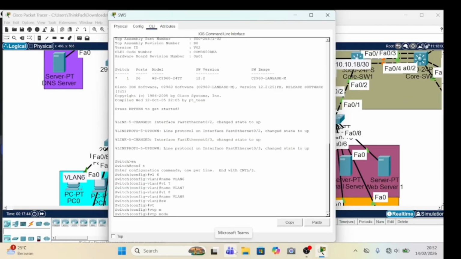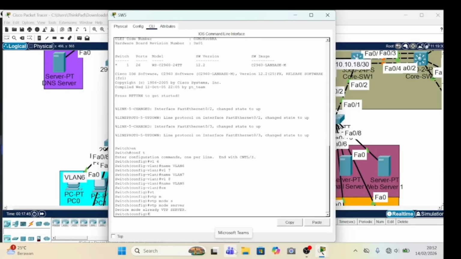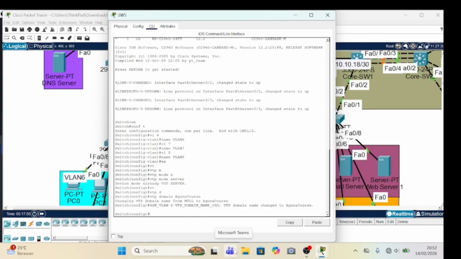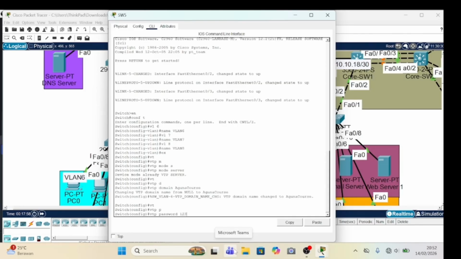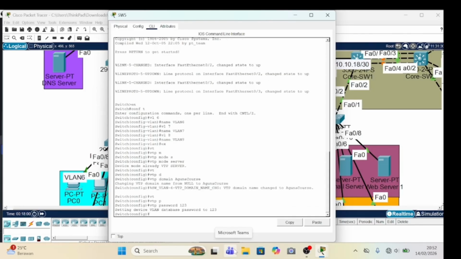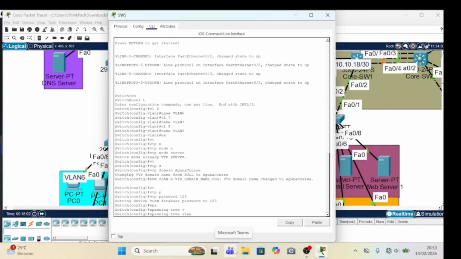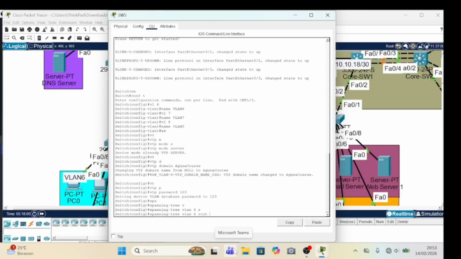And create VTP mode server, VTP domain guna course, and VTP password 123. And this is set root bridge VLAN 6 primary.